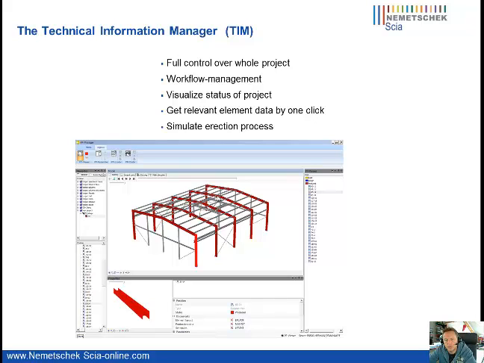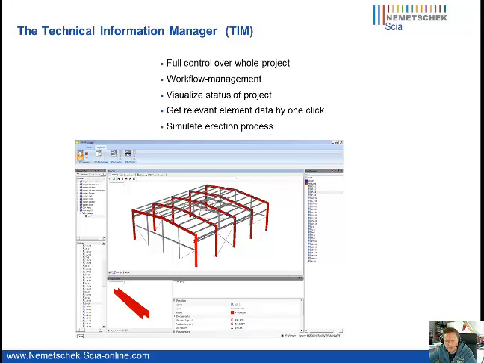So with one click on a certain column we get the drawing of this element, and we can also see revisions on these drawings. So in fact we have the 3D model and the drawing management information available in the system.